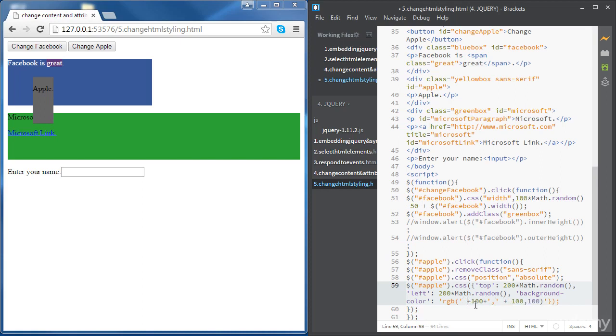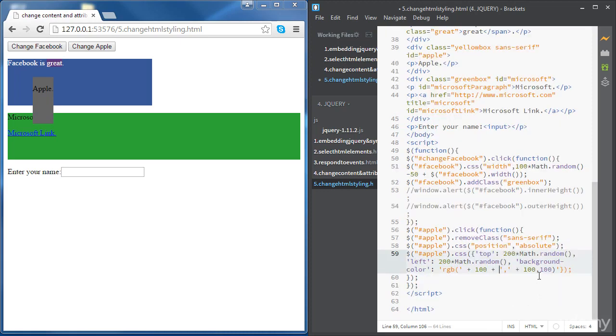Let's just add some space there to make it more readable, and then same thing, and then we add a number, and that's it. First let's make sure that this is working before we move to complicated functions. So it is still working.